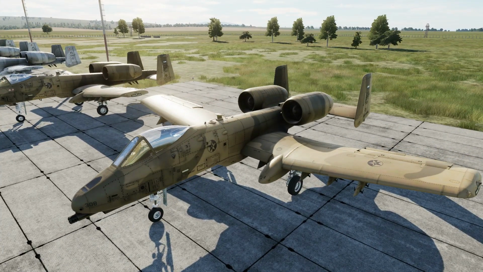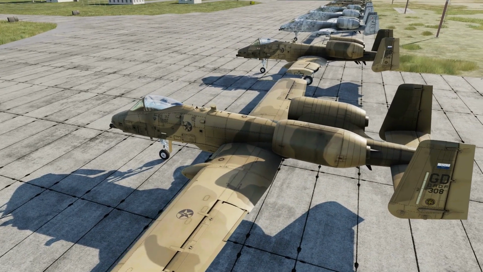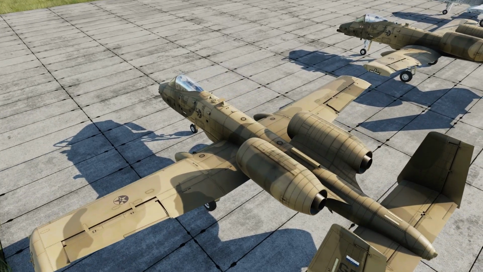This skin is done by Mr. Sir 46, and this is the 122nd Tactical Fighter Squadron, Gladiators. It's an Erusean skin. It's a really interesting skin because it's sort of like an A-10C with a desert camo, which really fits with the A-10C. It's definitely a sandy color, with a light, medium, and darker tone, kind of a molten camouflage too.